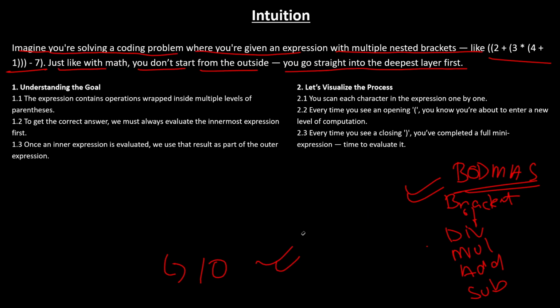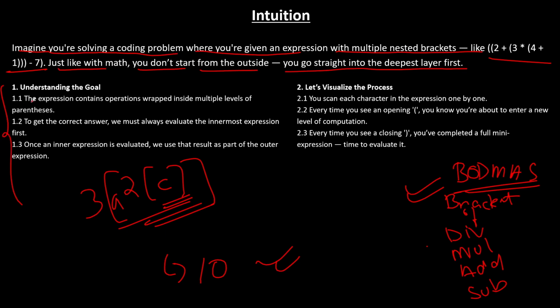Now, you will be thinking, why do we use this concept? We use this logic because the problem which is given to us is similar to this kind itself. You just have to solve the nested bracket first. In the example which you saw, this is C, then here we have 3 and we had A here. So what we were doing was solving this bracket, then solving this bracket. So basically we were following a BODMAS kind of rule here. That's why I just wanted to refresh this memory. So this is what we did.